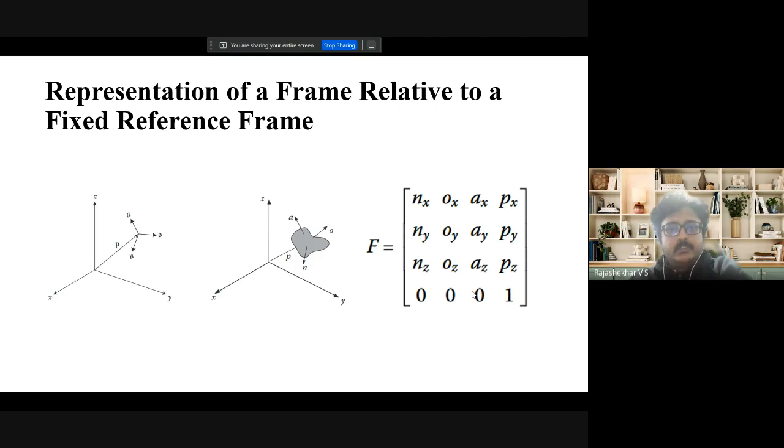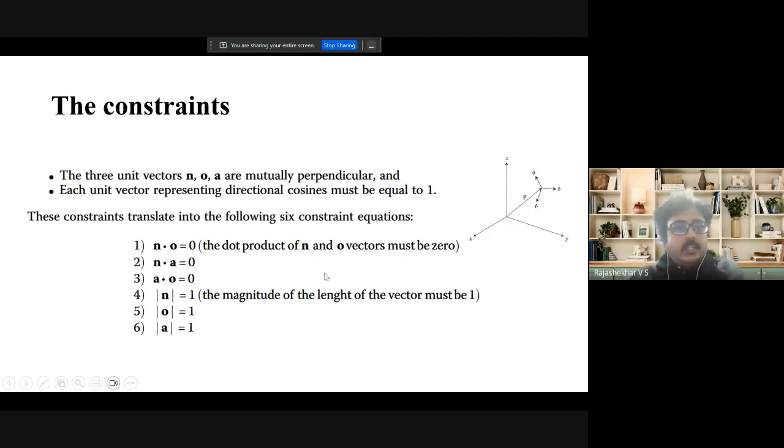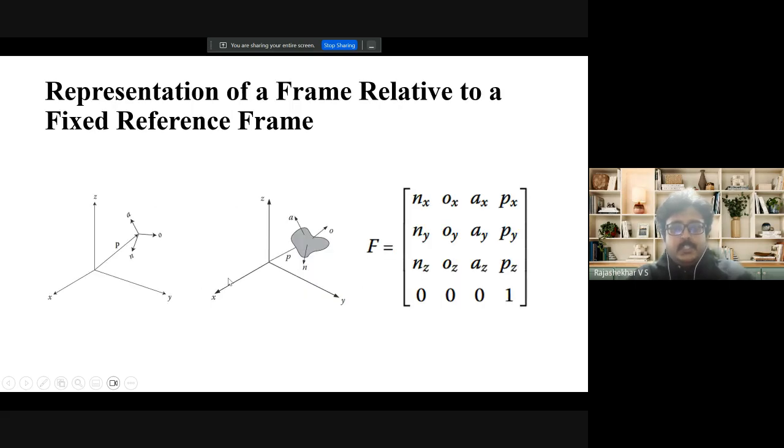Any more questions? Okay. Since these matrices are there, one rule of thumb is that if you find the determinant of this 3 cross 3 matrix, it will always be 1. Although the entries can take small values such as 0.0001, even that makes a difference in this rotation. So if you take the determinant of the entire matrix, it will be 1.